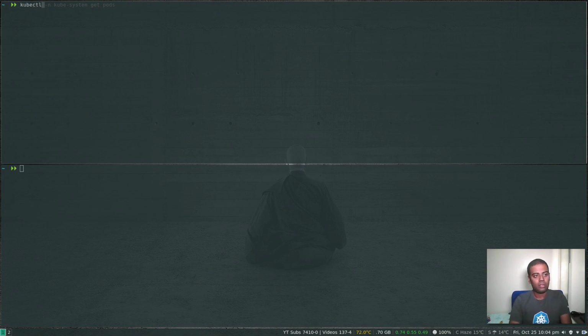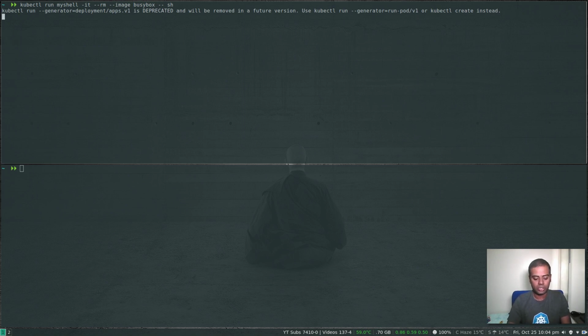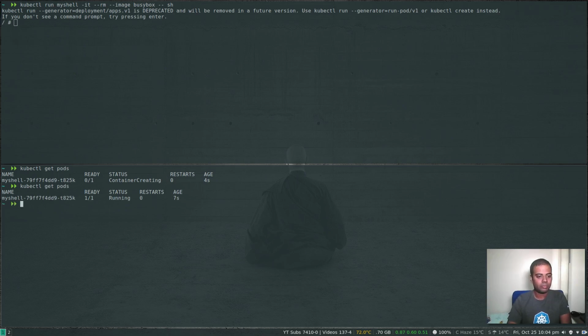Alright, kubectl run myshell -it for interactive, --rm to remove the pod after we are done, --image busybox, and we are going to run a shell inside the busybox container. kubectl get pods. Alright, container is getting created. Container is running, and if I do -o wide, it has gone to node 3.